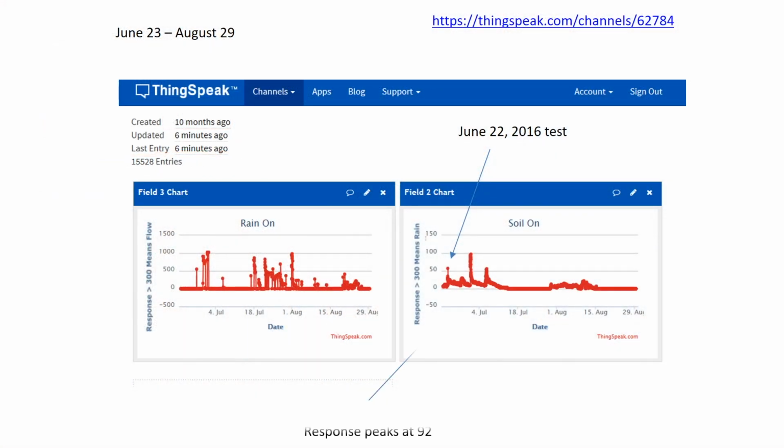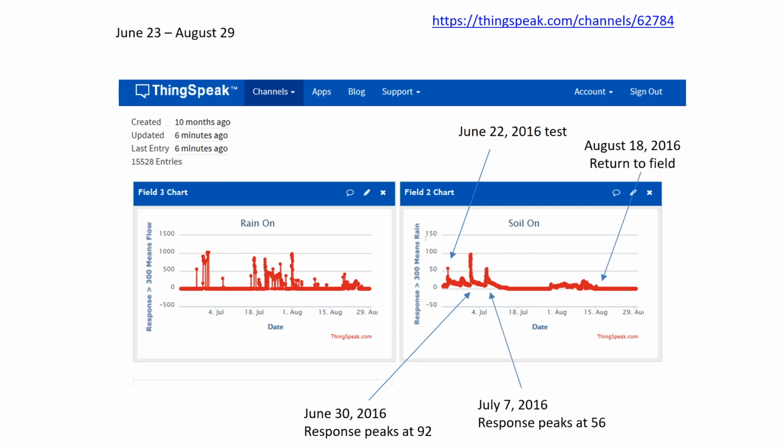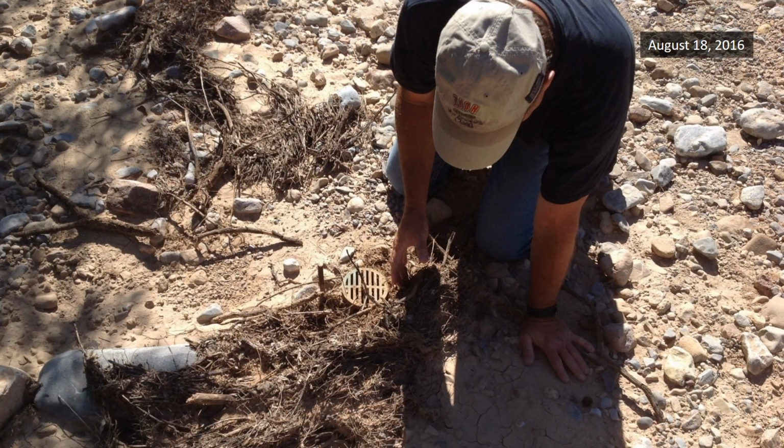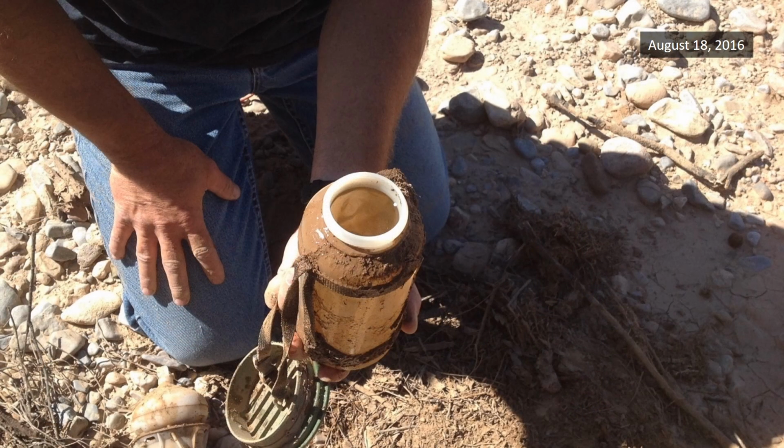We did witness additional rainfall runoff signals from the REM and subsequently returned to the site on August 18th. Sure enough, there was evidence of flow based on the accumulation of channel debris behind the first flush sampler. And upon digging up our bottle, we witnessed a sample ready for collection. Regardless, it was obvious that we needed a more conclusive sensor that would not yield false positives.